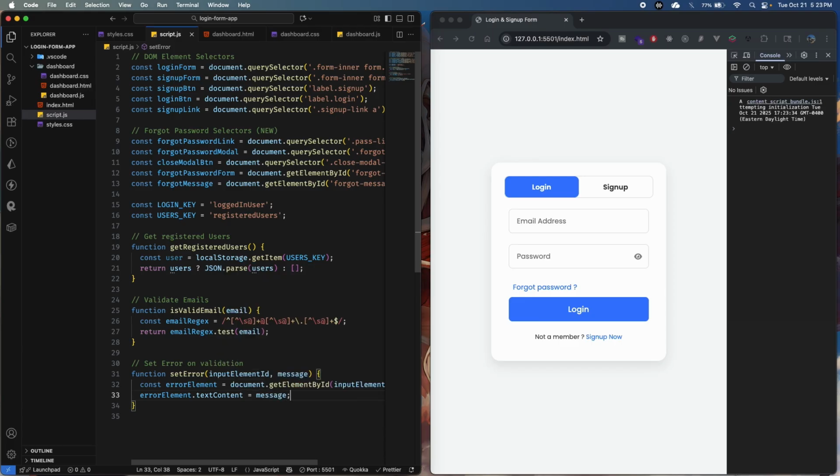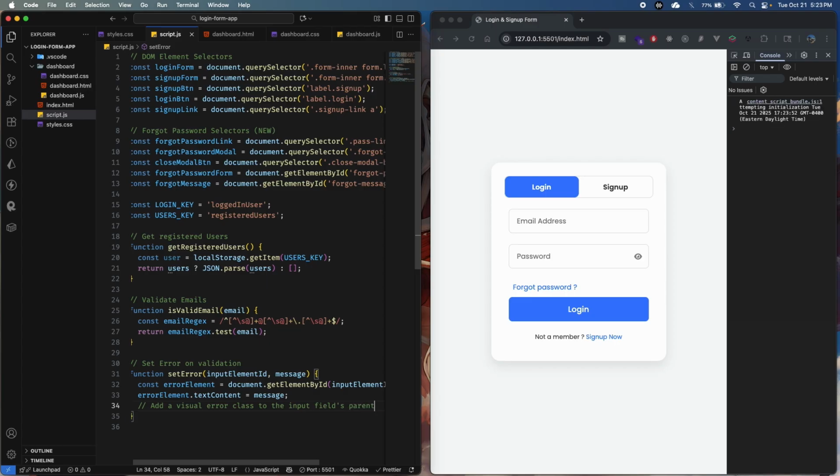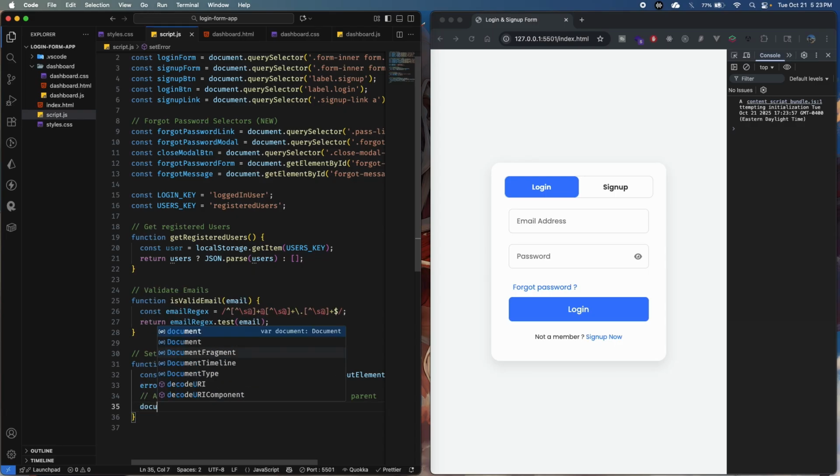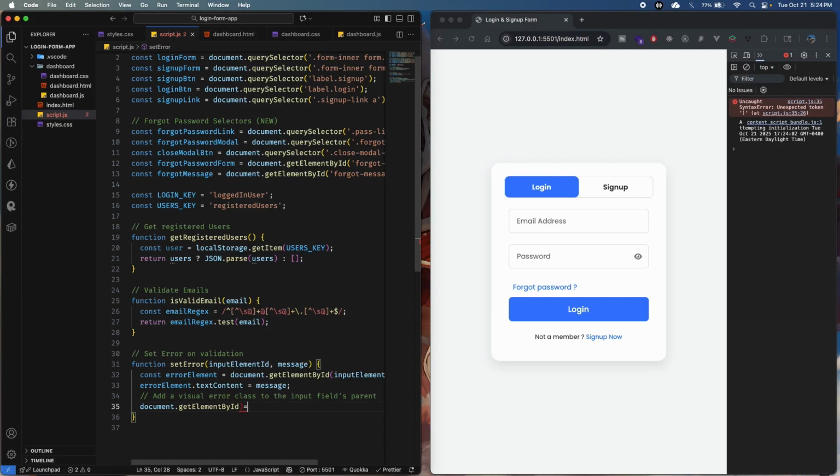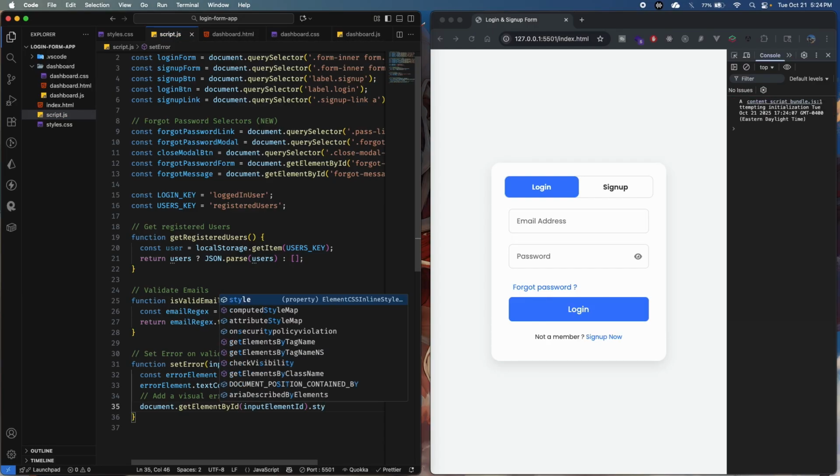Good. And then I want to add some color of error. So let's put here: add a visual error class to the input field's parent. Good. So here let's put document.getElementById, and here I want the inputElementId. I want to modify the border color, so let's put here borderColor.